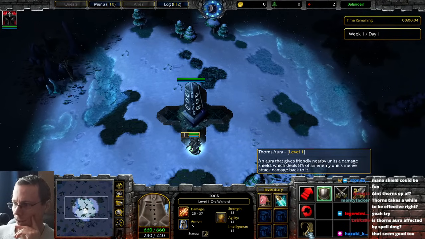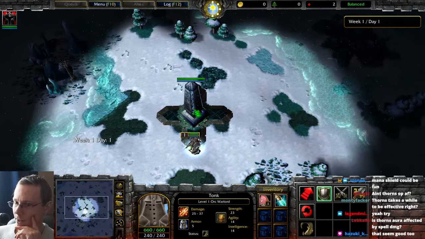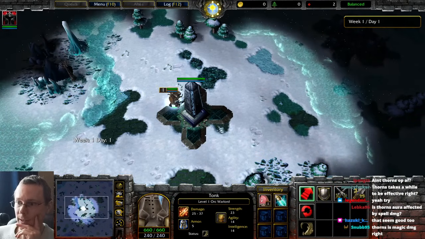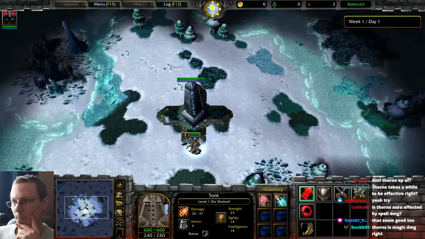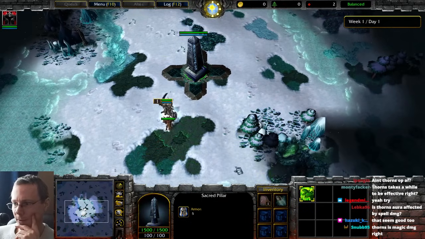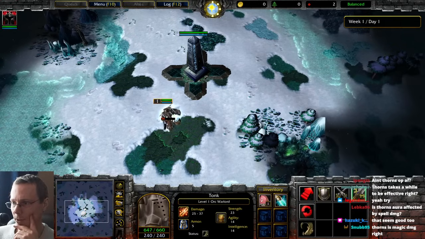Fawn's aura, 8% of an enemy's melee attack. So it doesn't work on ranged, bear that in mind. So if you have range mobs hitting you, it's going to do jack all. And there's going to be at least half range mobs, most likely. The pillar doesn't seem to benefit from it, unless you actively give it to it as a reward.